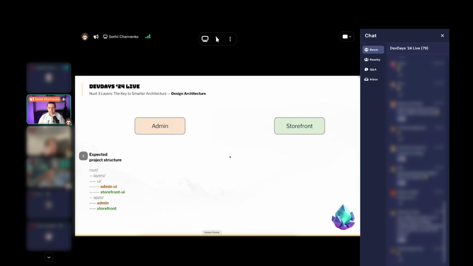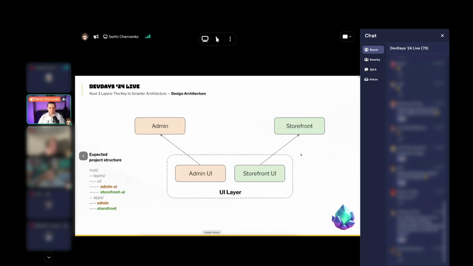As I mentioned, I have two areas, admin and storefront, and what could we build with layers? We could start with the UI library, and we could separate different UI libraries per instance. For example, I want to have only admin UI for the admin panel, not sharing some components with the storefront. And I also want to have another layer, storefront UI.